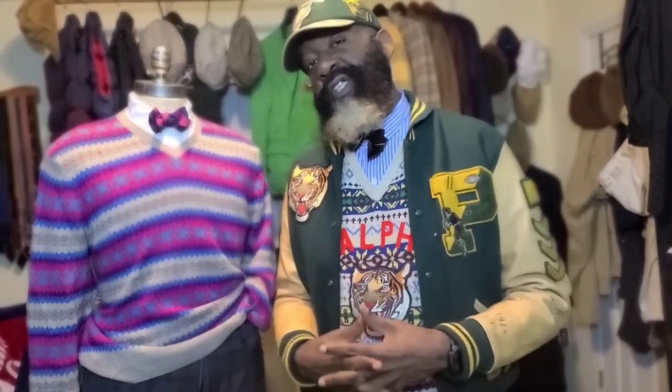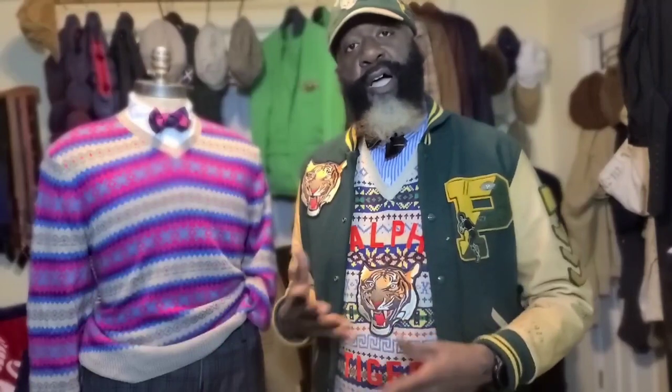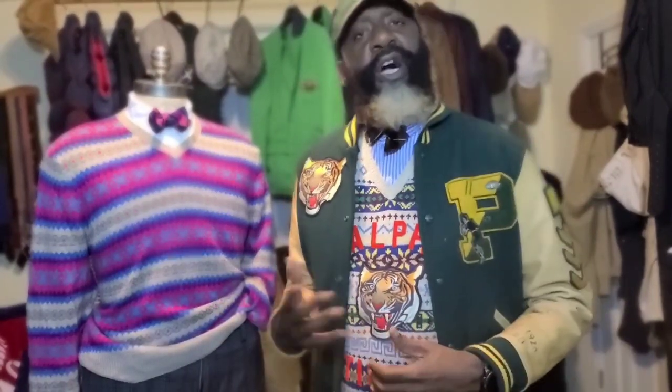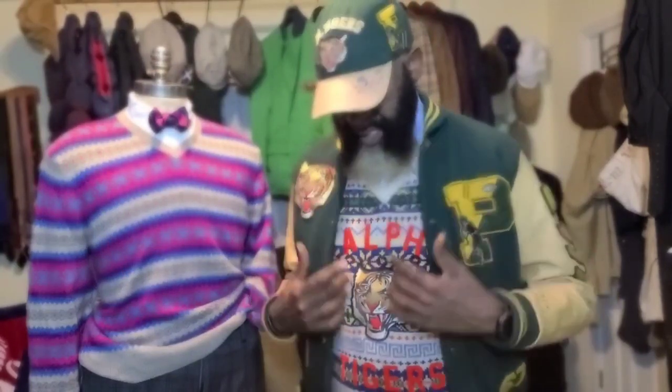I went to the store where I used to work, saw it on clearance, and bought it. Standing in line, I'm thinking it seems like I already have this sweater vest. Once I got it home and put it with the rest of my Fair Isle sweaters, I realized I do have it. But looking closer, I realized that's my Ralph Tigers Fair Isle vest — so I kept both. This one I can wear exclusively with the Varsity jacket, and the other one I have more leeway since it's not made exclusive with the embroidery.